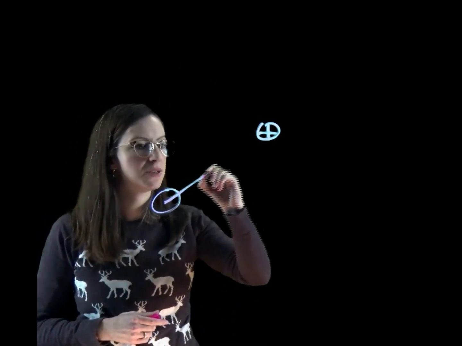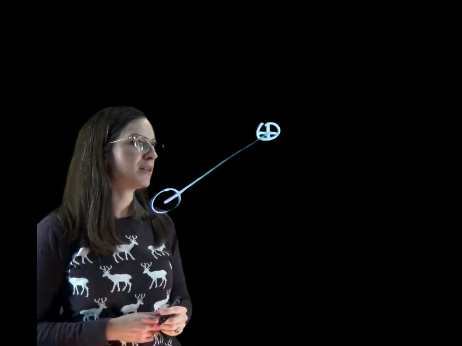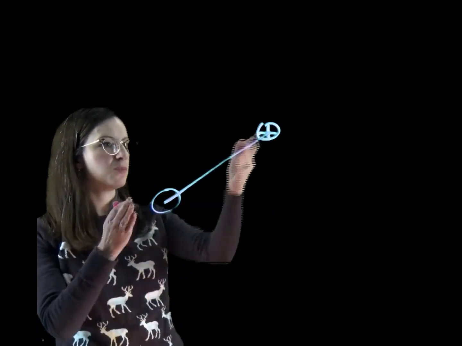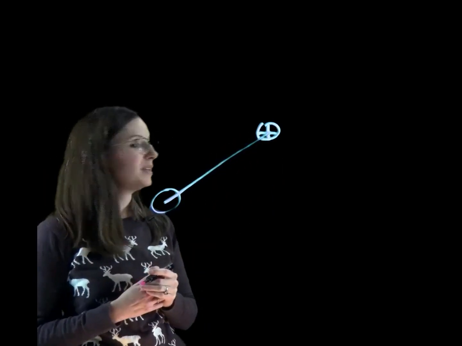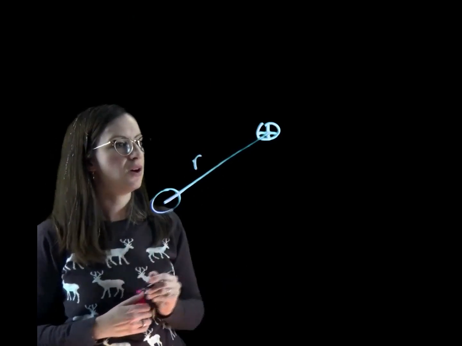So this is going to be our planet with a little plus sign. This is Earth, and this is going to be our sun. And what we want to know is the distance between the center of these two objects. So we have an R here. We're going to call that R.